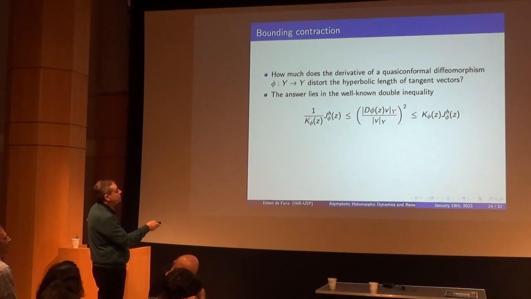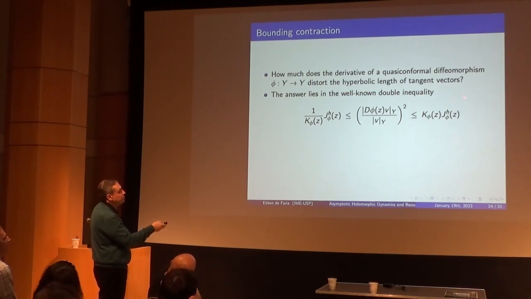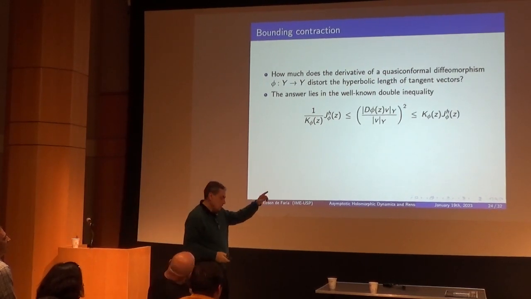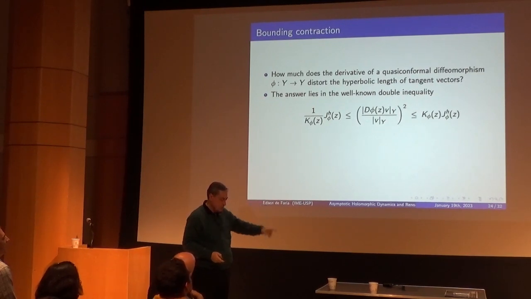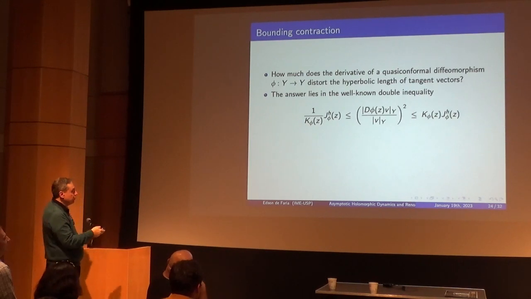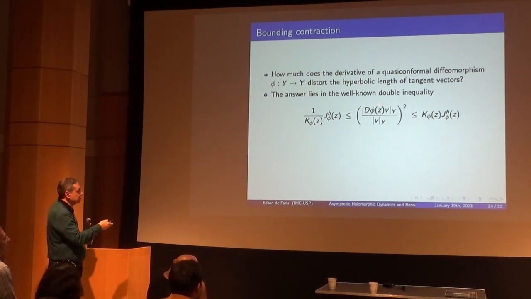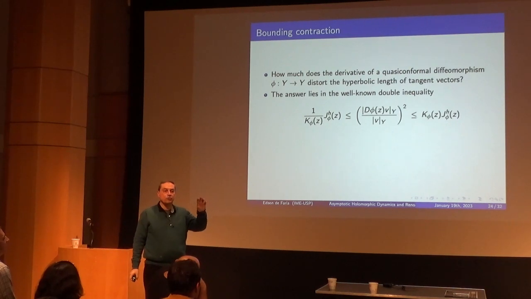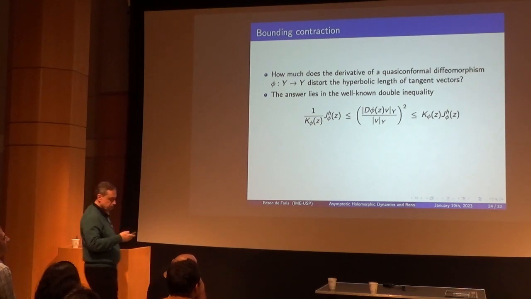This formula you can write using the Euclidean metric or the hyperbolic metric. The inequalities are going to be the same sort of formulas. Here I'm using the hyperbolic Jacobian, which is just the regular Jacobian multiplied by the ratio of the densities in the image and the domain, squared. So in order to bound the distortion of lengths, I need to bound the Jacobian, because the quasi-conformal constants are actually going to 1 as you renormalize. They're really bounded.